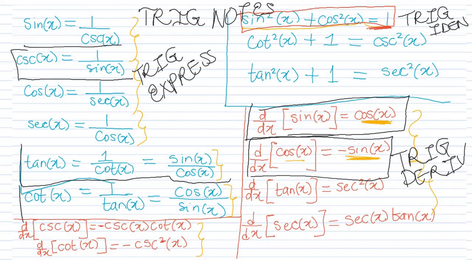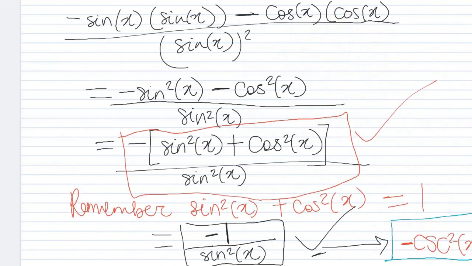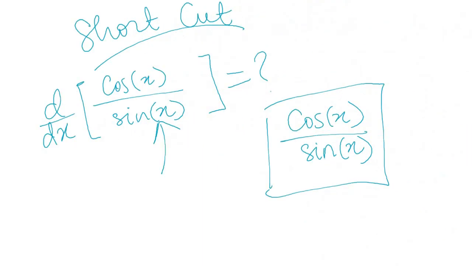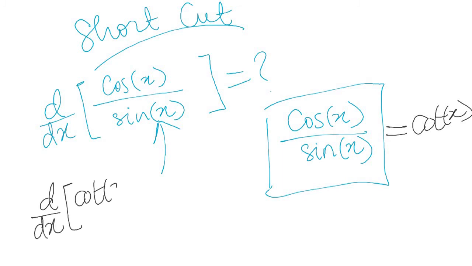But when we go to cotangent, what do we have? Cotangent is the same thing as 1 over tan x, which is the same thing as cosine x divided by sine x. So therefore, our question where we have cosine x divided by sine x, we're going to substitute and put a cotangent in the middle. So basically, we're simplifying. So now we end up with this being equal to cotangent x. So therefore, the derivative of cosine x divided by sine x is the same thing as looking for the derivative of cotangent x. This is going to be so helpful to you in the multiple choice question, but you need to have mastered the trig notes and understood how the trig notes work.